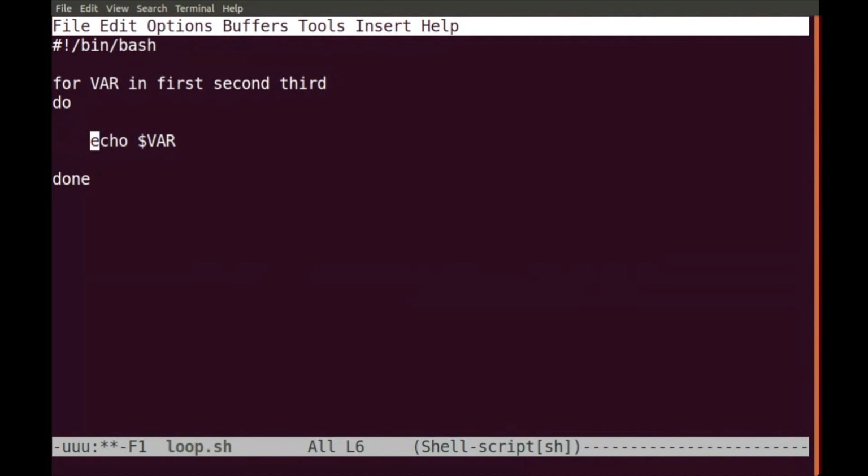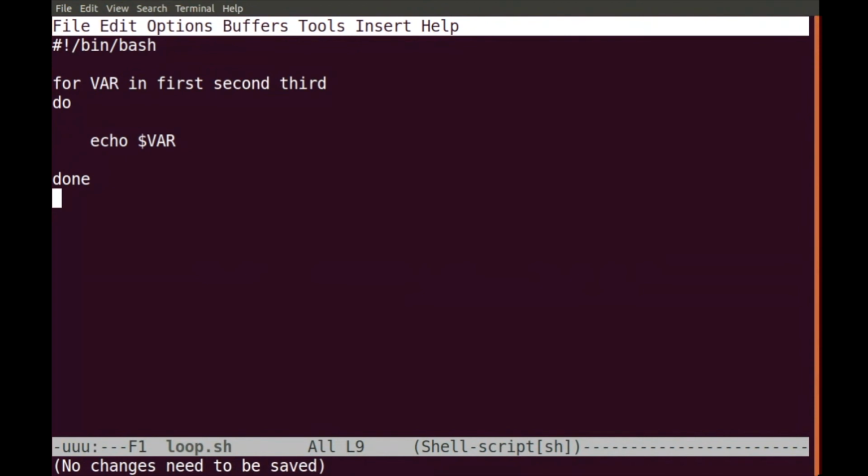Now indentation is up to you. It's very unusual in programming for indentation to be significant. Of course, it is in Python. But anyway, that is the way that loops work in the shell. It's for var in list, do commands, done. I always get it wrong, but that is the way. That in itself isn't particularly useful, okay?